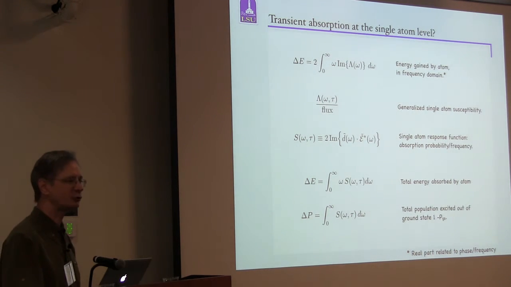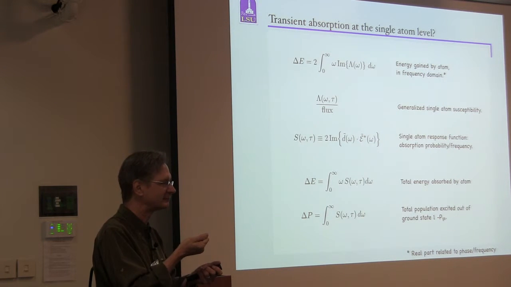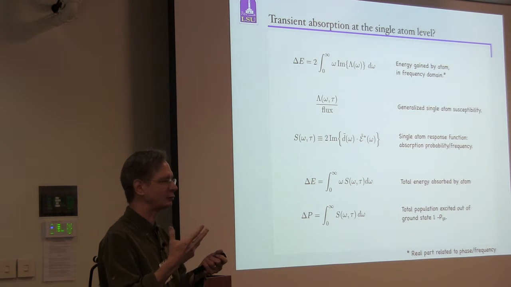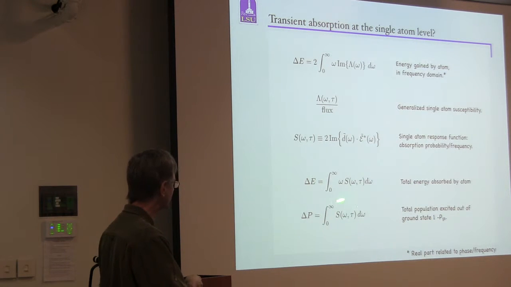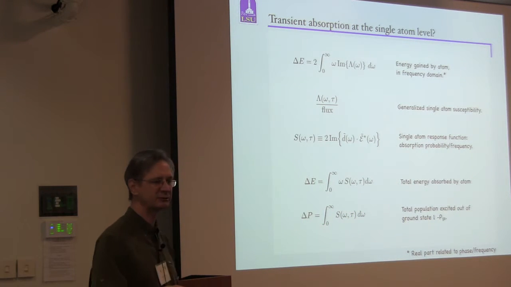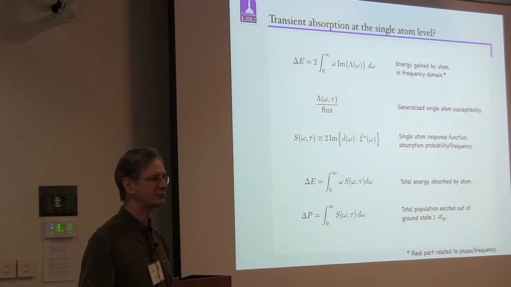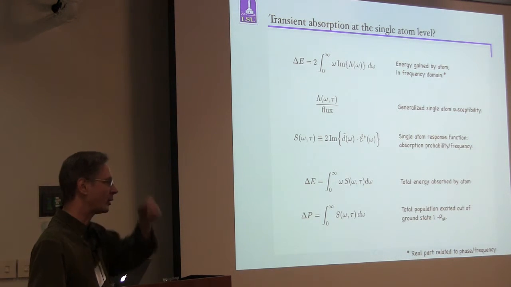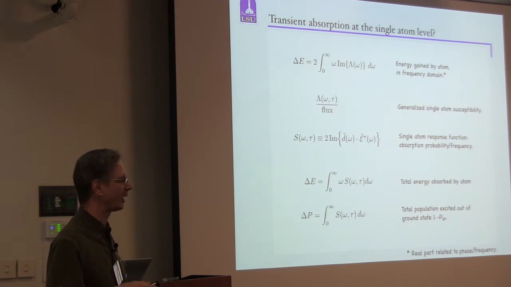A nice thing about this is that at the single atom level, if I'm absorbing energy, that's because I got excited. So you could ask the question, at the end of the pulse, what is the probability to not be in the ground state anymore? You can show that if you take this response function and integrate it over all frequency, it will give you the change in population. This is an important check. You can check your calculations this way, and it really does work. So we've done something that we really wanted to do, which was to think about when the system gets excited and the IR pulse moves population around.